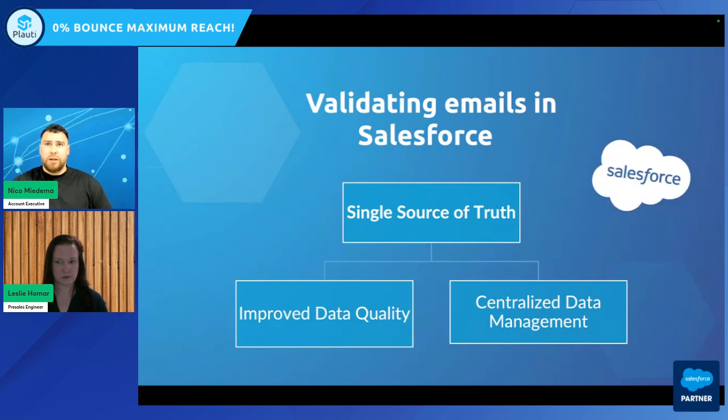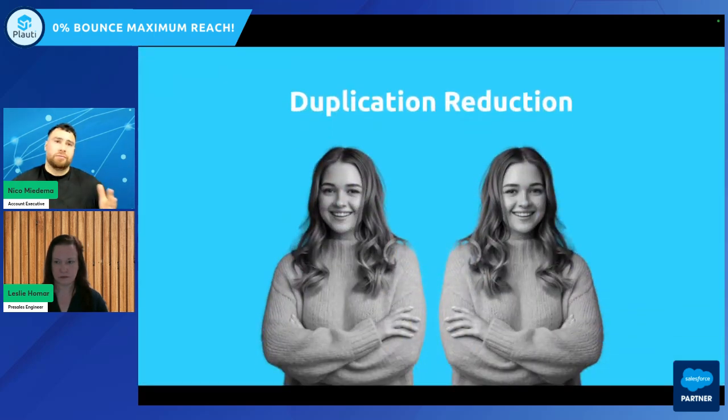The first one, a very, very heavy topic with us at Plauti, for those who know, duplication reduction. You want to prevent duplicates in Salesforce, right? And you don't want the double outreach. You want to keep your brand reputation up. So make sure that you deduplicate them. Why is email validation important here? Well, a lot of the time, one of the key metrics to identify duplicates is via emails.